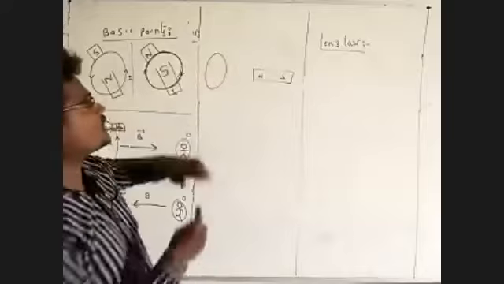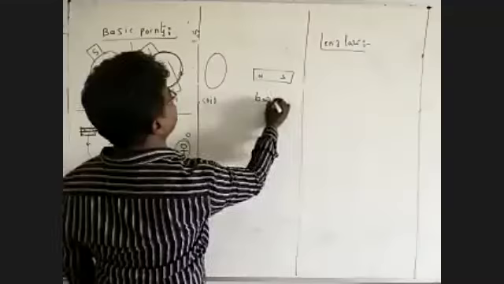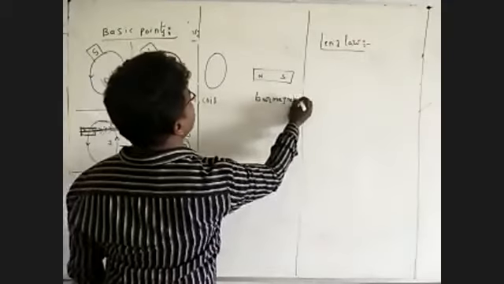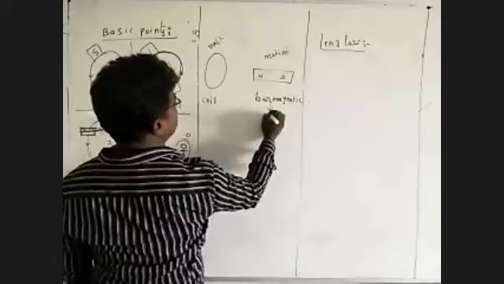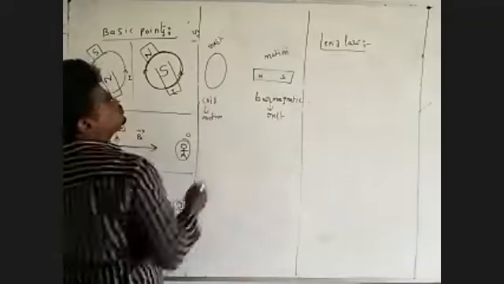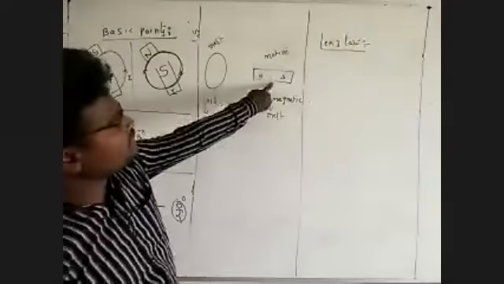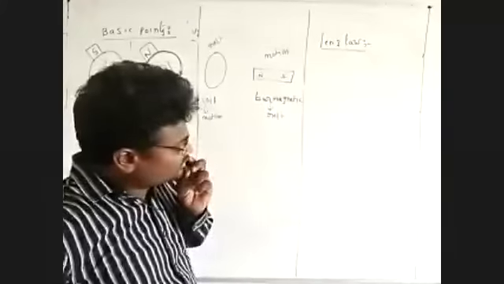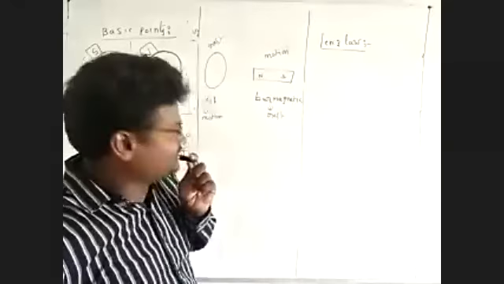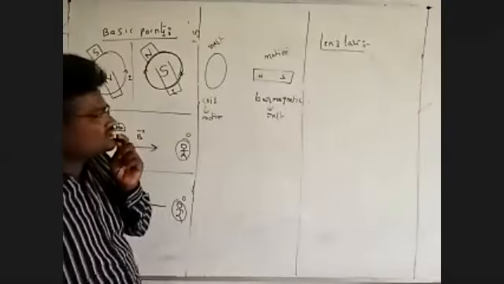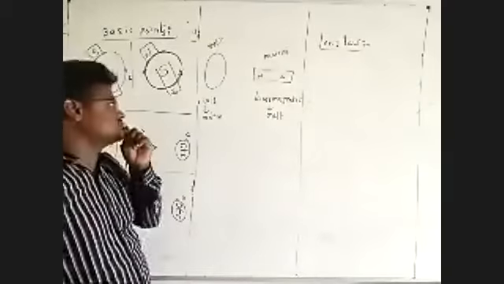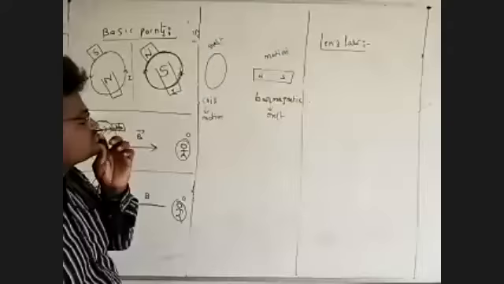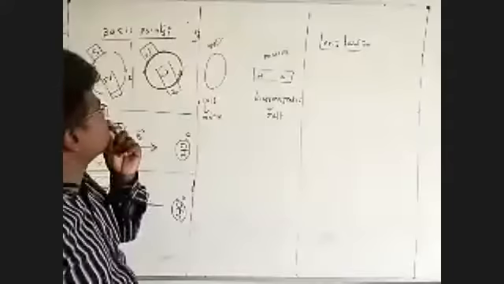Until now, what I said is that in Faraday's law I took a coil and a magnet. This is a coil, this is a magnet. This is at rest, this is in motion, or otherwise this is at rest and this is in motion. Motion between the two. The north pole of the magnet is moving towards the coil. Increasing flux lines linked with the coil, then induced EMF, induced current flows in the coil. This process is electromagnetic induction.